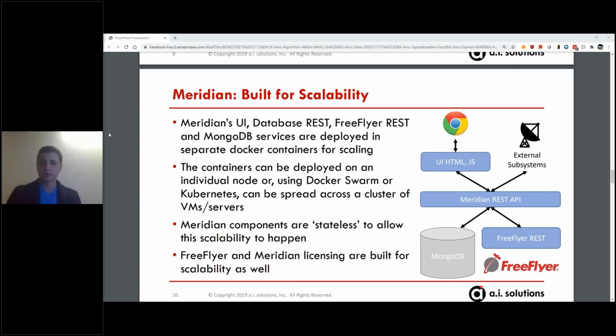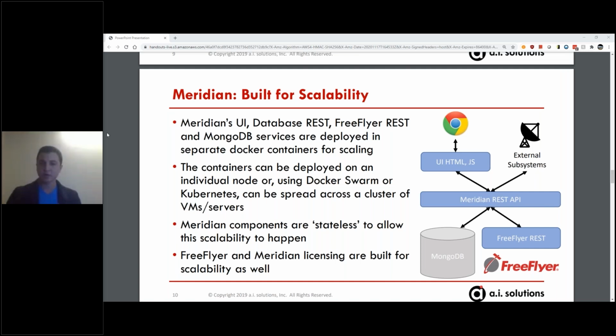Okay. Thank you. Now, Meridian is also built for scalability. You can use it to operate one spacecraft, to operate a few spacecraft in different orbits. And when it comes to licenses, you just need one license and you have it for your entire ground system. And you can keep adding spacecraft as you increase your fleet, or you want to add spacecraft that are already operational and have them migrate to your modern cloud dynamic system.